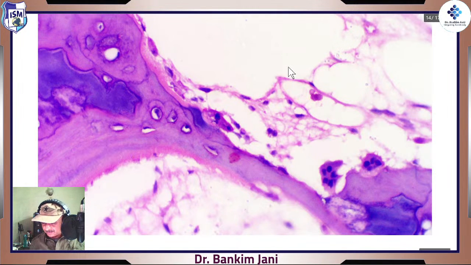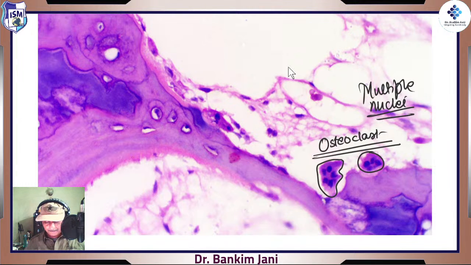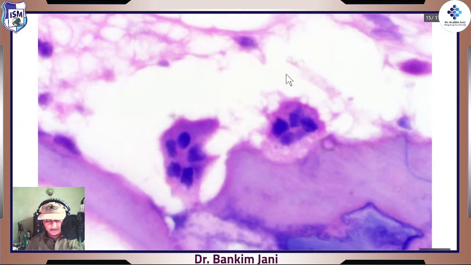Osteoclast. See, very fine it is seen. This one, right, is normally not seen so beautifully. This is osteoclast. Just remember this figure in mind. Osteoclast, right? How do you identify? Multiple nuclei, right? And nuclei, they are always dark. So that's multiple nuclei. That's how you see it, right? That's the zoom.